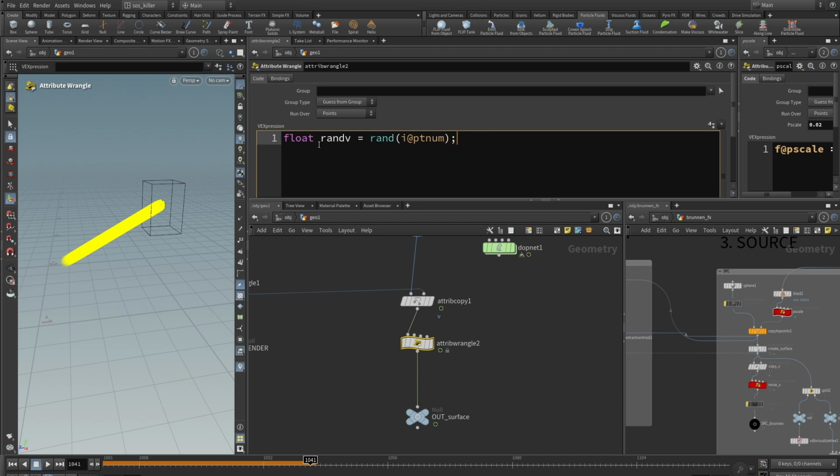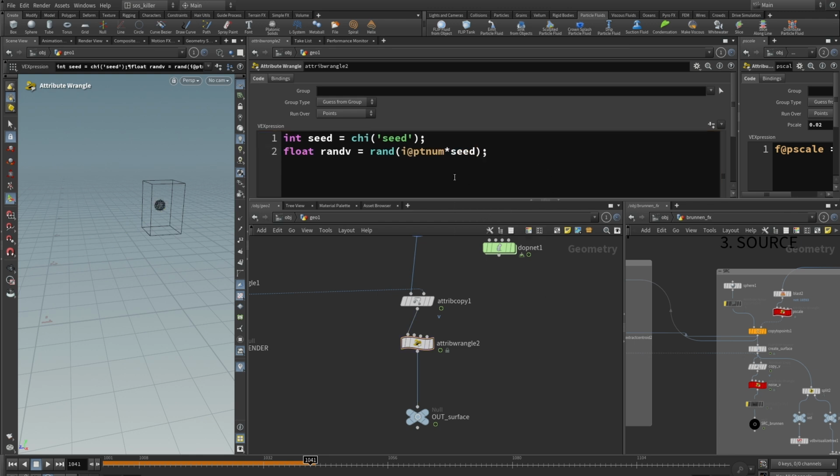Let's first create a slider. I will do integer seed equal chi for integer. I will name it seed, close the parentheses, semicolon, and I multiply this ptnum with the seed.